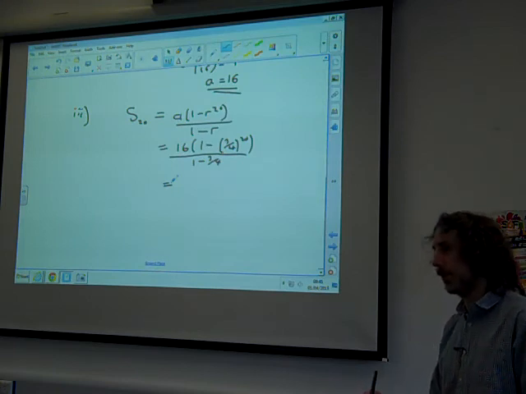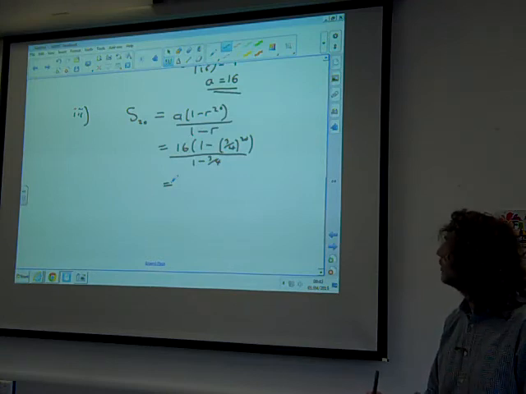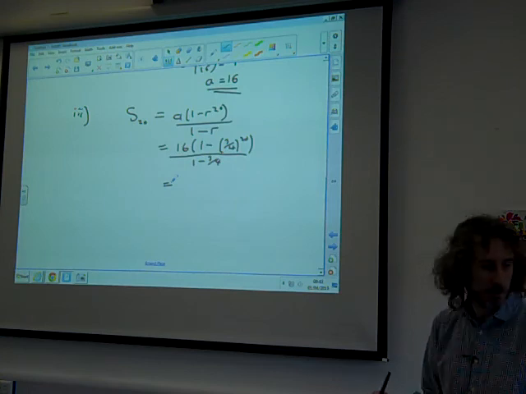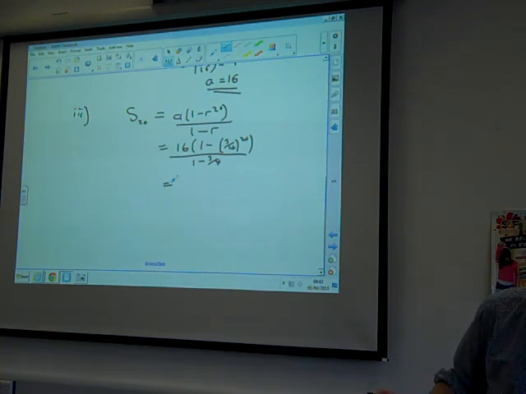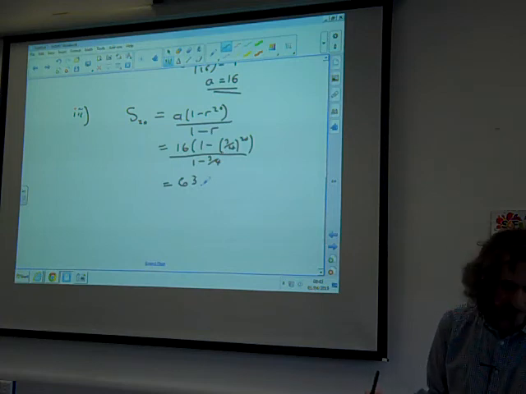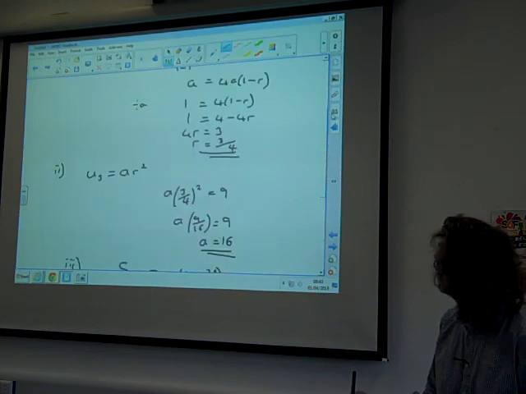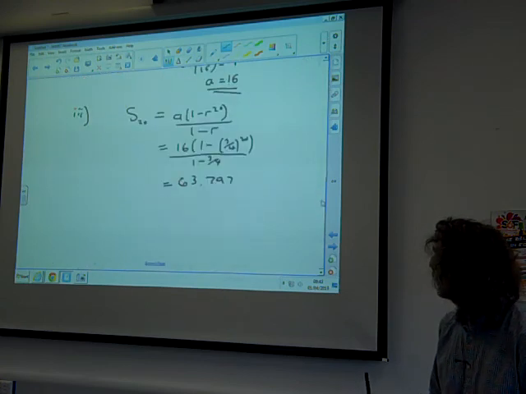You probably want to put that into a calculator, because I don't want to do it. It's going to be just under 64, isn't it, I think? That might not even be true. Has anybody worked it out? 63 point. Yeah. I've got 63.797 written here, which we would write to 3 significant figures, wouldn't we? It didn't specify anything. So 63.8.